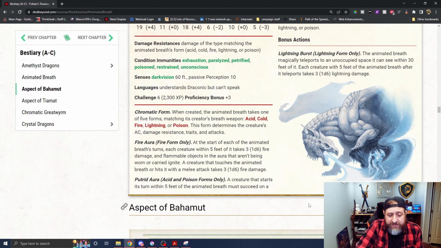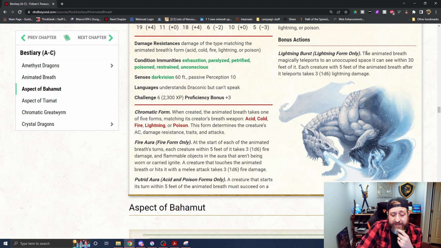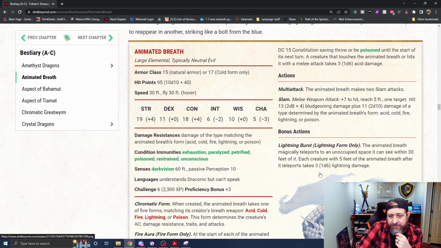It has an aura if it's made out of fire, where creatures within 5 feet of it take damage. If they're within 5 feet at the start of the animated breath's turn, and if they touch it or hit it with a melee attack, so even if you're at reach, I guess that still works, they take a d6 fire damage. Putrid aura looks to be similar for acid and poison forms, but they make a constitution saving throw or be poisoned until the start of their next turn if they're within a certain range of it. And then again, they take a d6 acid damage if they touch it.